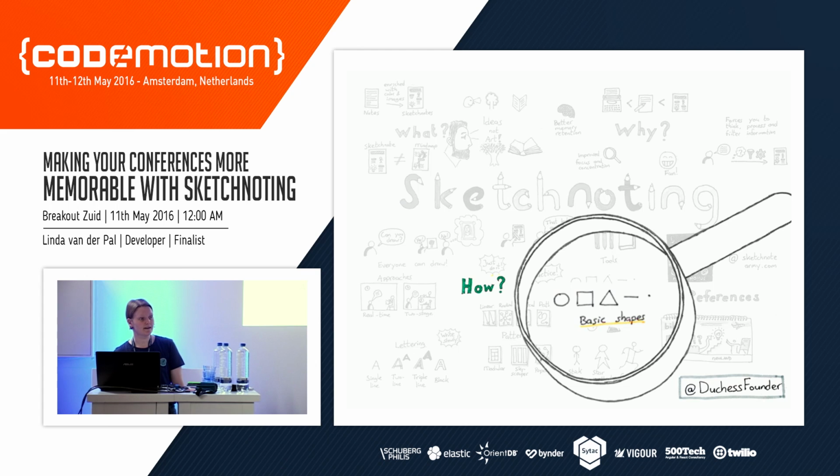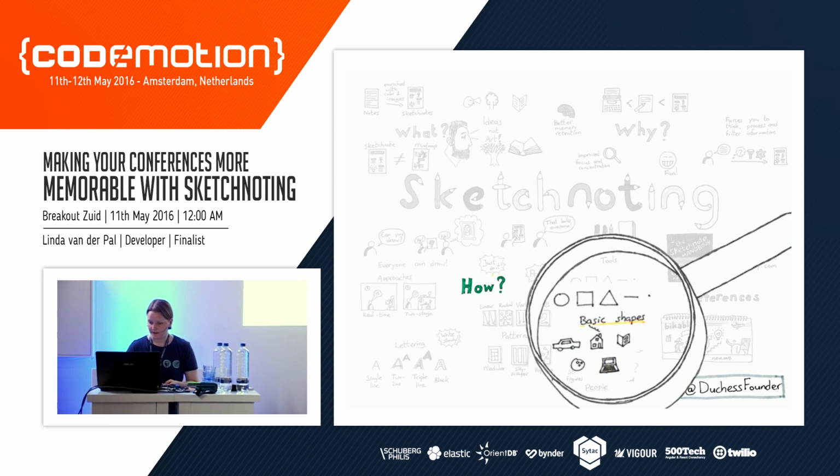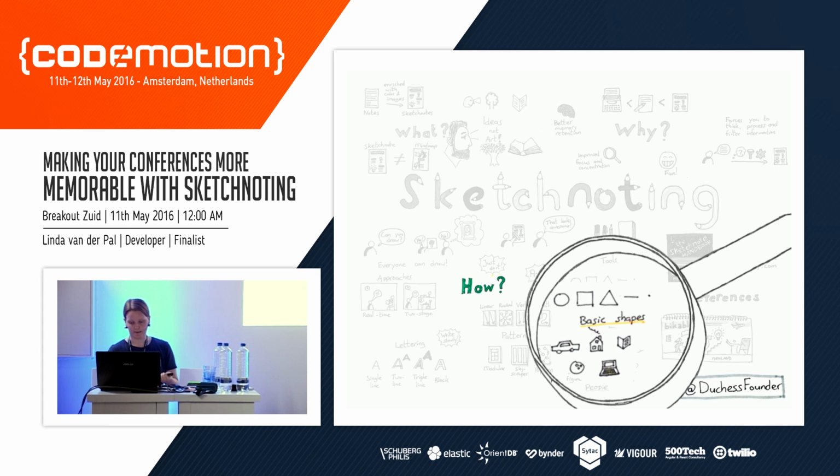Once you start drawing, you'll find out that everything in this world, if you draw it, is made out of 5 shapes. You've got the simple circle, you've got a square, you've got a triangle, you've got a line, and you've got a dot. For example, here are some images. The first one is a car, which is basically some boxes and some lines and some circles, a house, a book, which is like drawn out squares, a bowling ball, which is simply a bunch of circles, or a laptop. It doesn't have to be complex. You can just draw the idea and try it out.